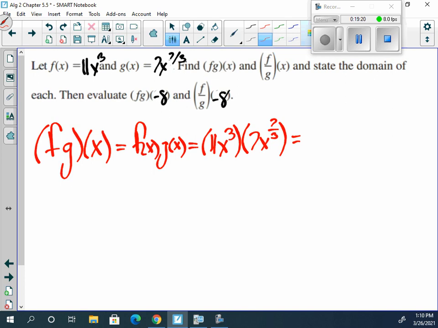And even when we did the multiplication, really we only had one number in f of x or g of x. Here we've got 2, which is fine, because we'll multiply those two numbers together. Because we'll do 11 times 7, which is 77. Like bases, so we'll add the exponents.